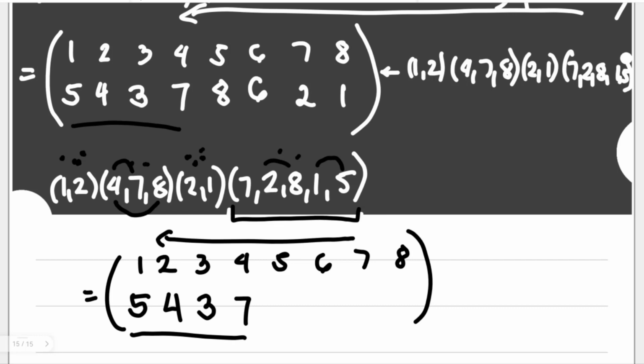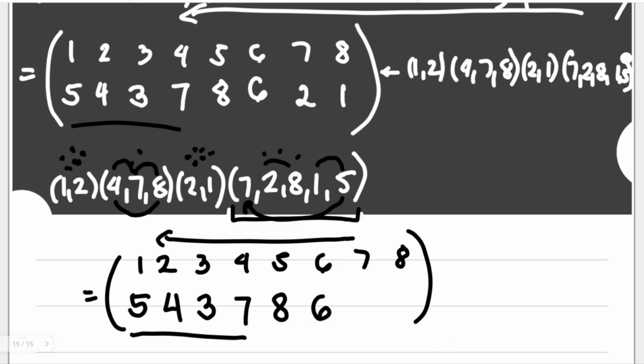Let's have 5. For here, 5 is mapped to 7. Okay? Now, we are now on 7. 7 is mapped to 7. And here, 7 is mapped to 8. Now, 8 is mapped to 8 here. That's it. Next, 6. There's no 6 here. 6 is mapped to 6 in every cycle, and also 6 is mapped to 6.